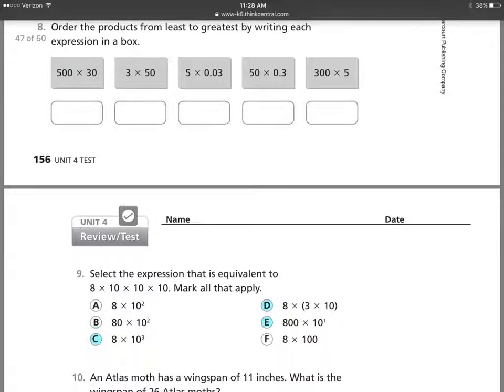So you're going to have to solve each of these boxes individually, and my suggestion is you put the answers above the box or below the box, but not in the boxes below them, because that's where you're going to rewrite your answers from least to greatest. You must have them all out first, and then you're going to need to compare those numbers. And some of those might be decimals, so make sure you're comparing whole numbers first.